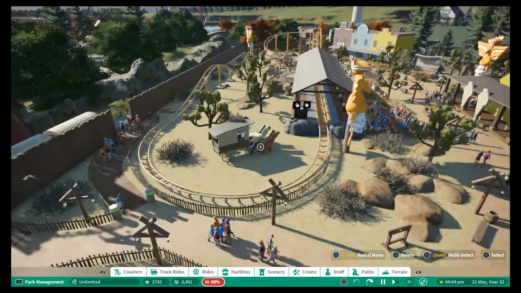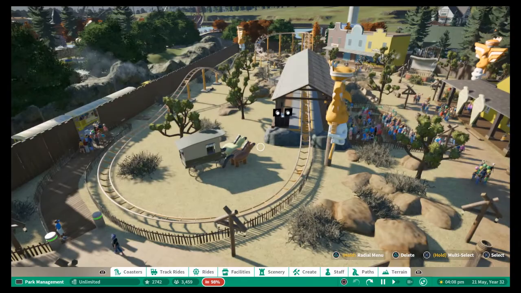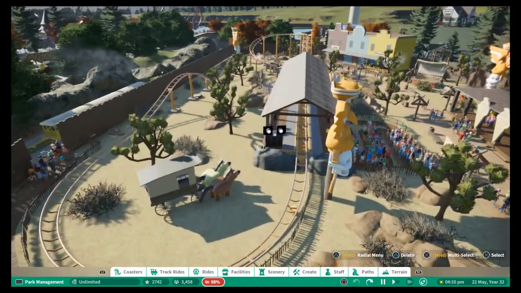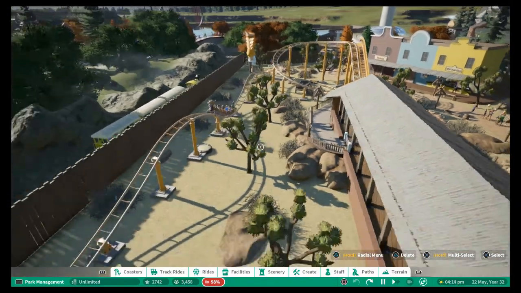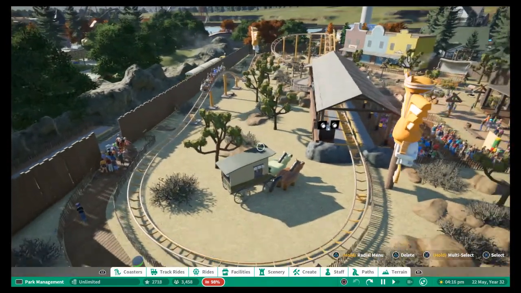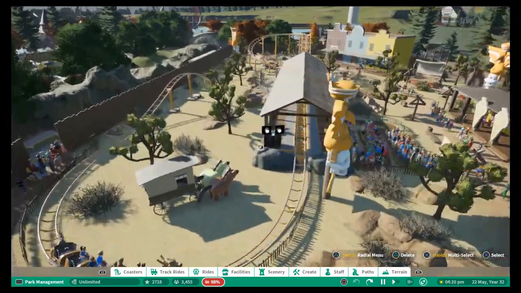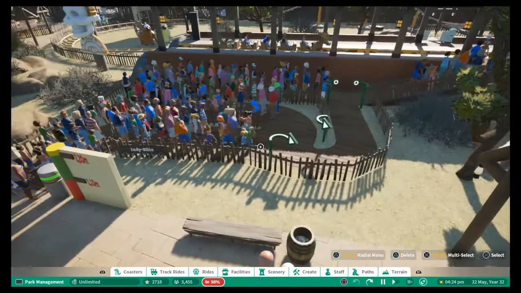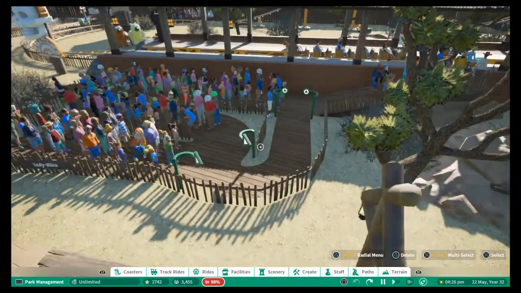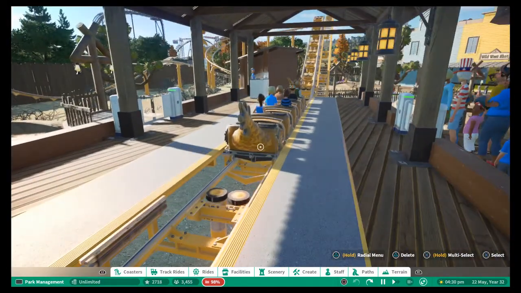I'm a big fan of these little junior coasters, putting them in the game, because yes, they're not the most exciting. Yes, they're really simple, but I think if you can put something in like this, theme it to a basic extent like this, I think it looks great. You can see a lot of people want to come and go on it. There's a fast pass queue, which at the minute nobody's using. Yeah, really do like this.